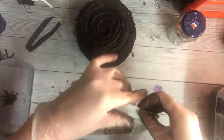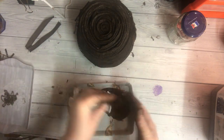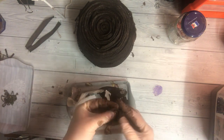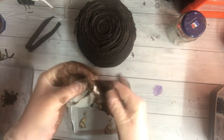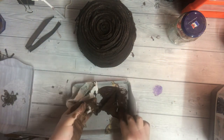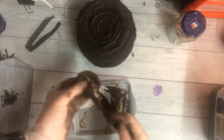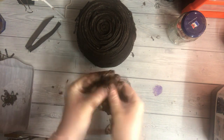Okay, so let's do another one. Oh, I've got one here, haven't I? It's fine, I'm going to need three anyway. Can you see this bit here? I haven't quite got the POWERTEX on. So you would just take a little bit of POWERTEX like that and then just rub it into itself. Don't dunk the whole thing because you don't want it that wet.